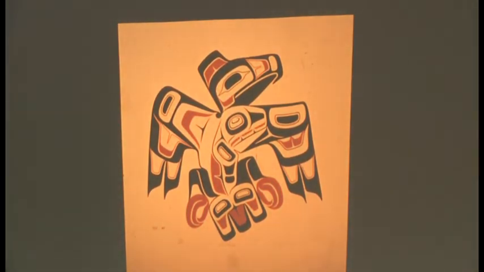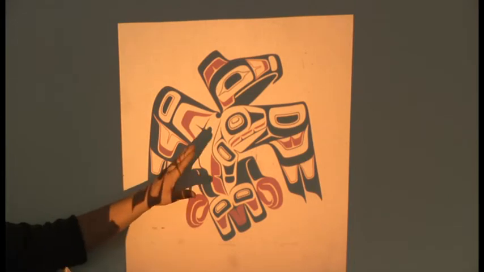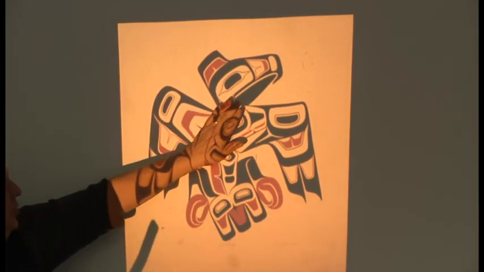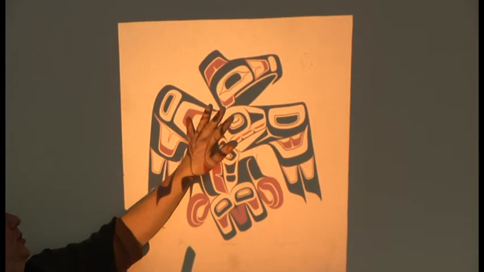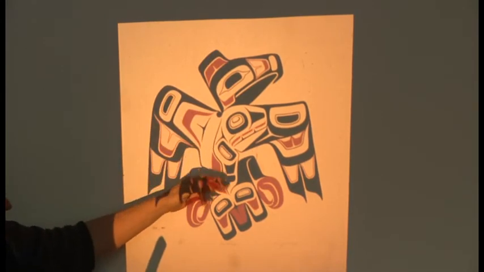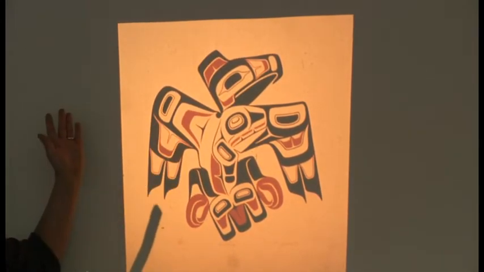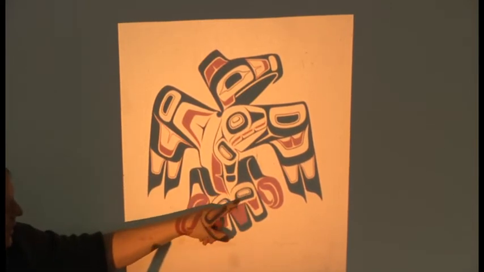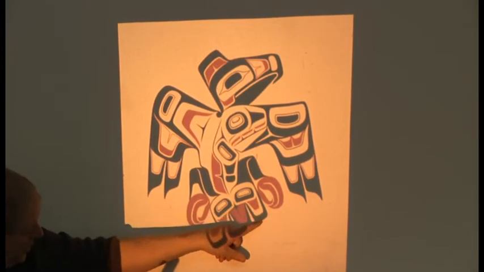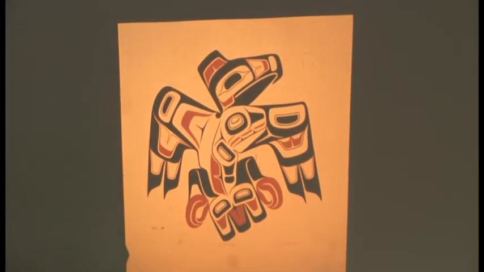Anyway, here's another example where he took quite clever, I thought, where he's got the Thunderbird in positive form lines, and within the body of the Thunderbird, he put a killer whale in negative form line, so that this tertiary U-shape in the wing, which is ordinarily a standard positive U-shape with a negative U-shape around it, is actually the dorsal fin of the negative killer whale. And it works. So he's got the negative U-shapes in the ovoids here, and that extends into the secondary area of the positive black U-shapes of the tail. I find that kind of mind-blowing.